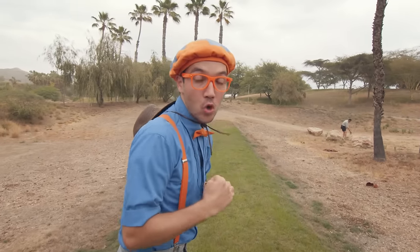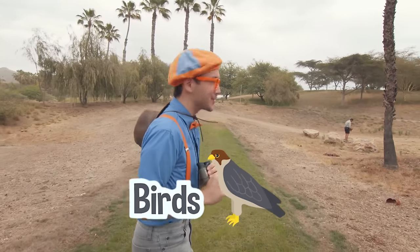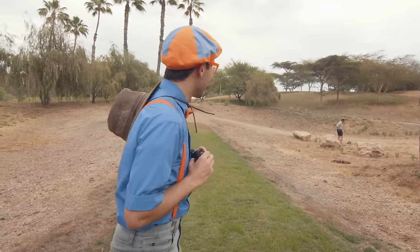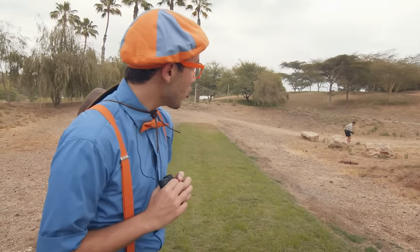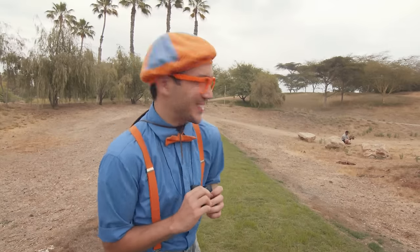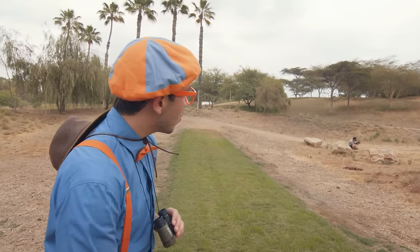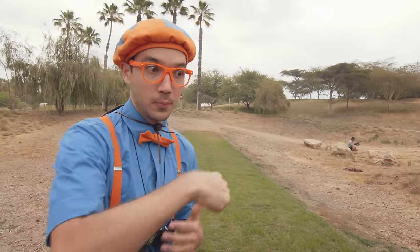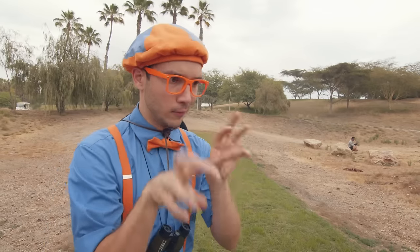Wow. I am so excited to see Nelson up close. Birds, they're pretty amazing. And this bird is so powerful and so fast. Whoa. So beautiful. Well, right now we want to wait because Nelson is finishing up his meal, but we'll be able to see him real soon. Oh, look, yeah. He's on Marco's glove. Yeah, that glove helps to protect his hand because Nelson has really sharp, powerful talons.